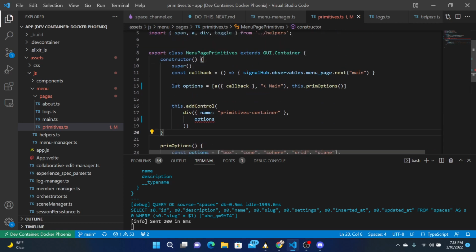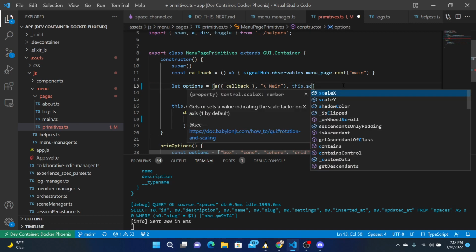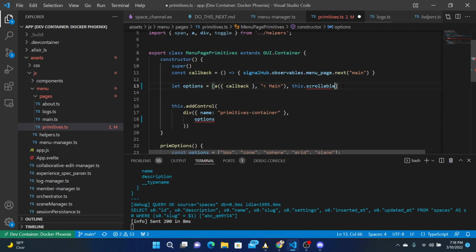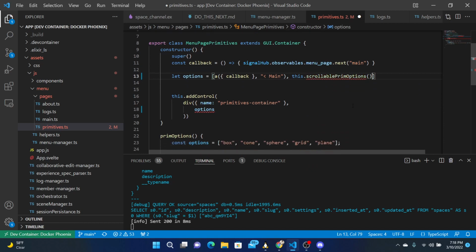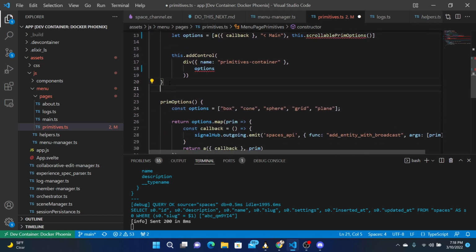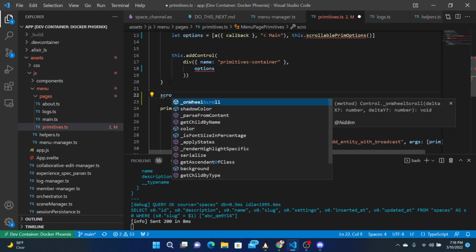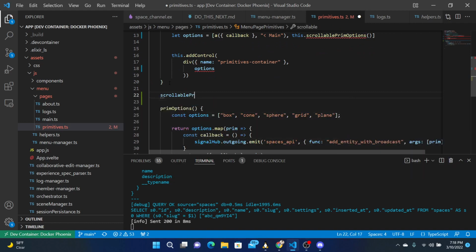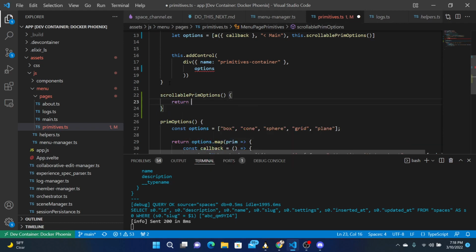Frame options. Make a new function, this scrollable primitive options. So scrollable primitive options needs to return that pre thing.